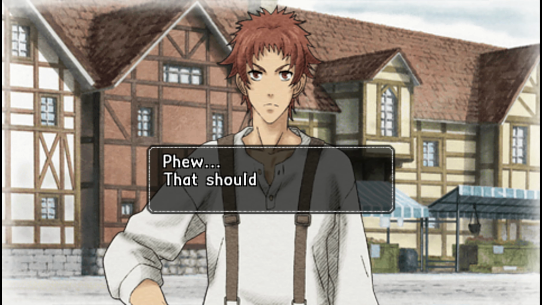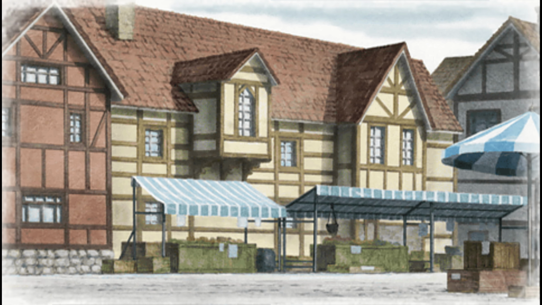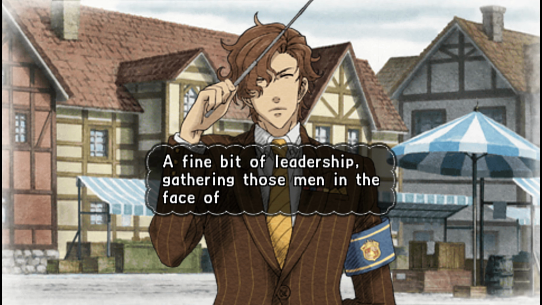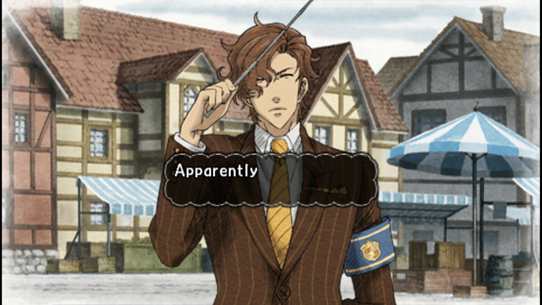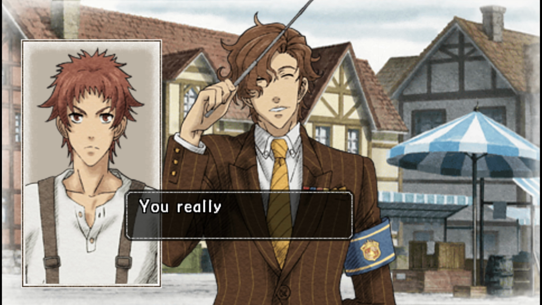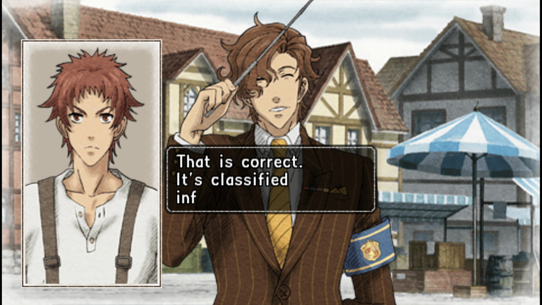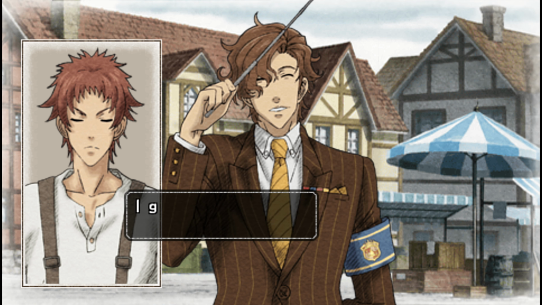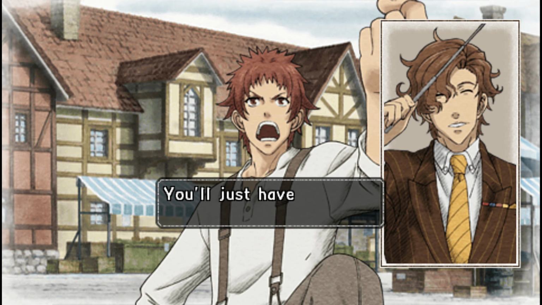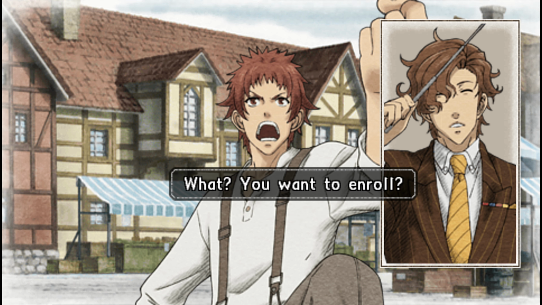Phew. That should keep them out of Melvir for a while. A fine bit of leadership, gathering those men in the face of a surprise attack. Apparently, it's a family trait. Hey. You really won't tell me how my brother died. That is correct. It's classified information, I'm afraid. I guess that ends our conversation. You'll just have to let me into your academy then. No. What? You want to enroll?